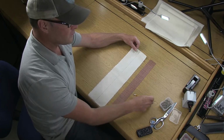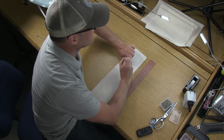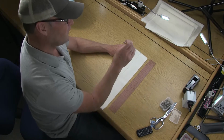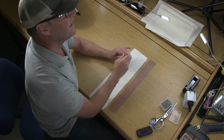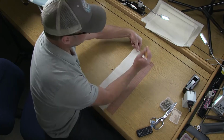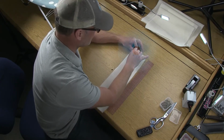What I'm going to do is I'm going to treat it the same way I did with my pin, where the pencil is my anchor and I'm going to move the fabric away. And I'm going to make sure I'm following along the edge of a ruler. But when you're doing this, you have to really hold that pencil steady and push down tight. And as you go, your lead might even break and you might have to sharpen it again. But let's go ahead and give it a shot. So wherever your thumb is here holding the fabric, that's where your pencil will be.